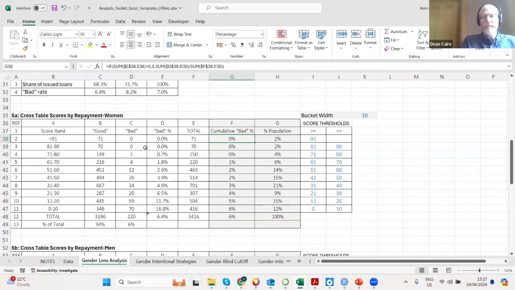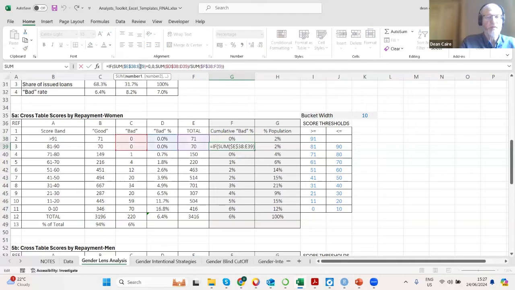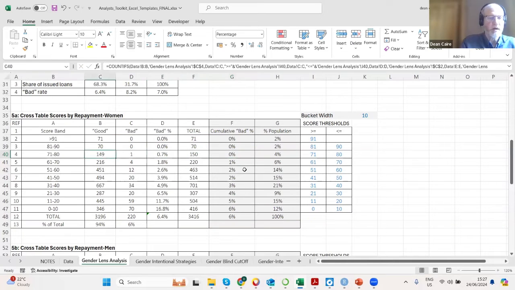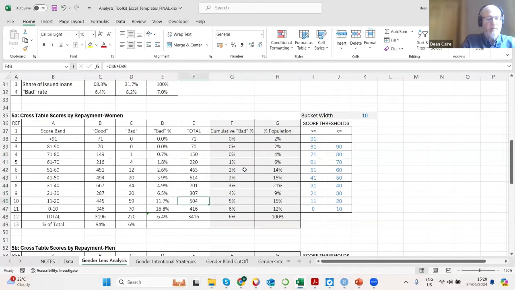So if you remember the table we were showing about cumulative bad rates and cumulative population, in this one it's just the bad scoring above 91 and total above 91. But for each subsequent bucket, it's all the bads in the groups 81 to 90, divided by the total, and it does that for each subsequent group. So we know that if we make our cutoff point here at 80, we would have no bads in this particular example. If we cut it right here at 11, we would have 5% bads. This is for women, apparently, with this example data.